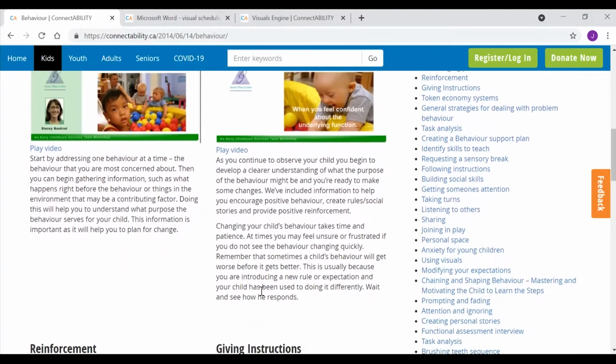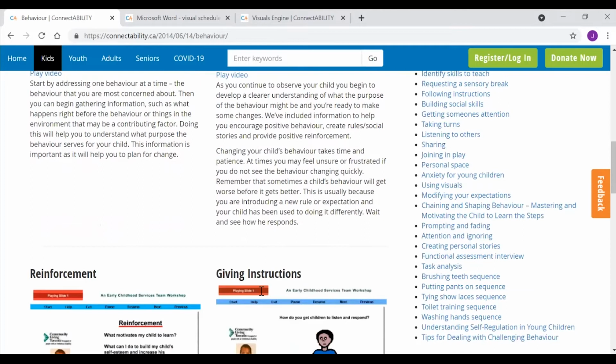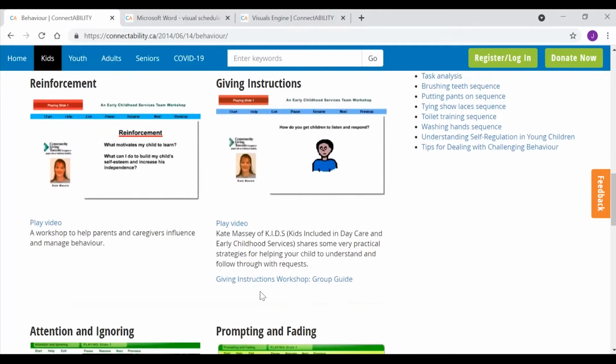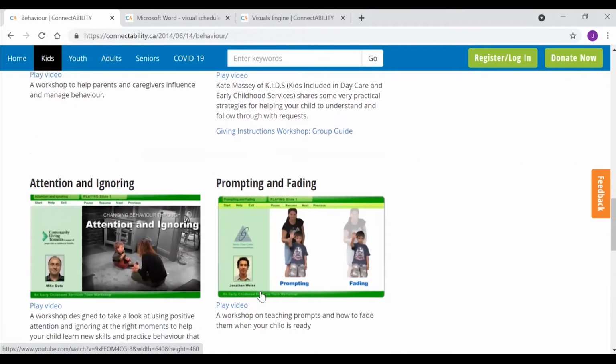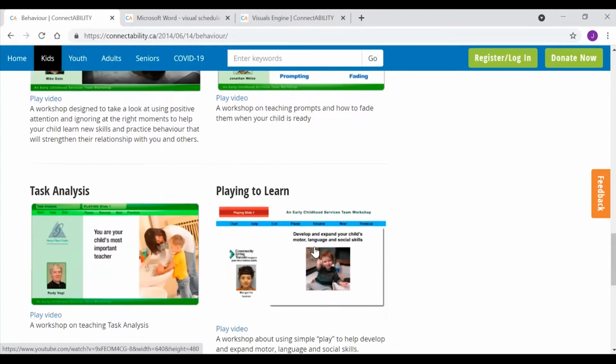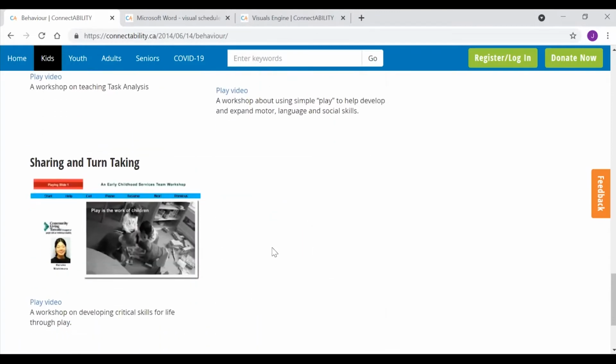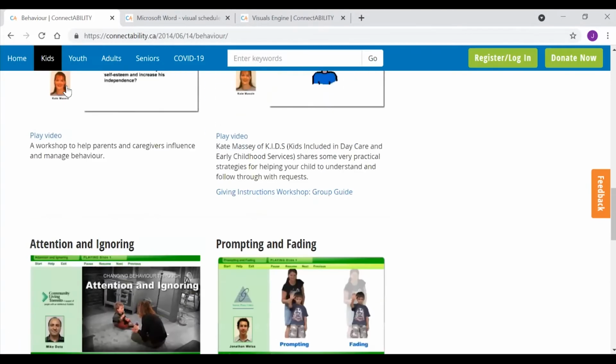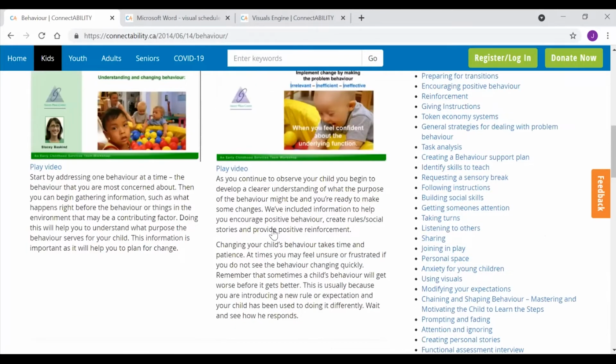And it just goes through an understanding of whatever topic you're interested in learning about. So here we have videos on attention ignoring, prompting and fading, task analysis, playing to learn, sharing and taking turns, lots of other fun stuff.